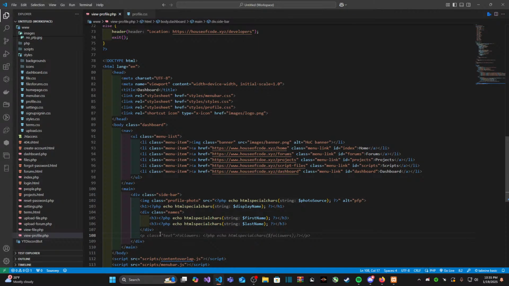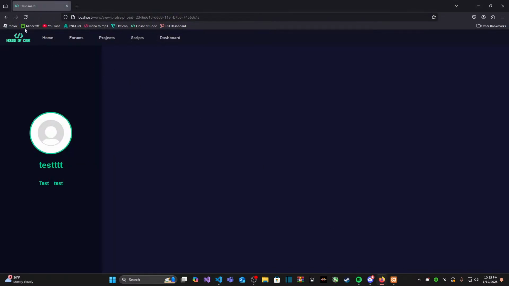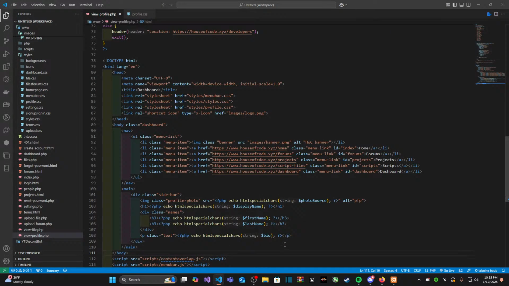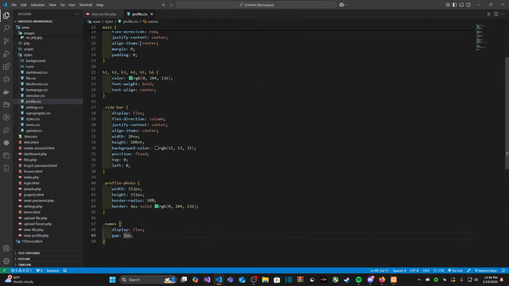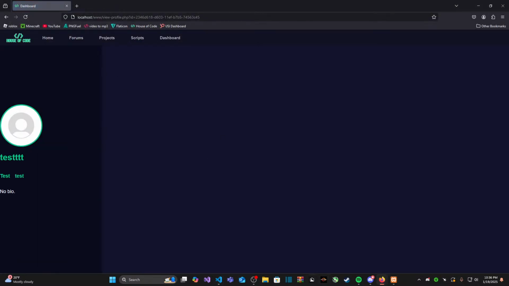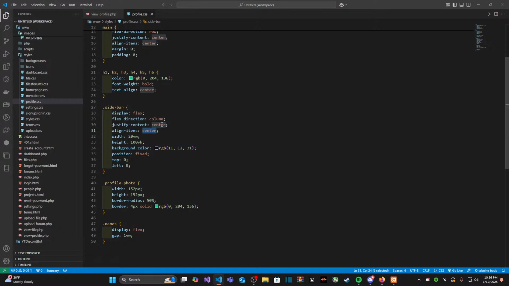Down here will be the bio. All right. Now, I want to orient this all the way at the very tippy top. So, I wonder if I could do this by typing in flex start. No, that's going to do that. So, this needs to be flex start.